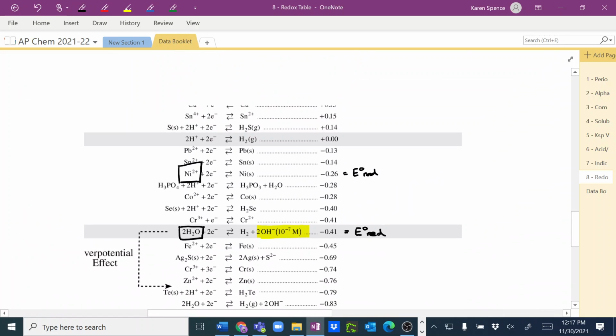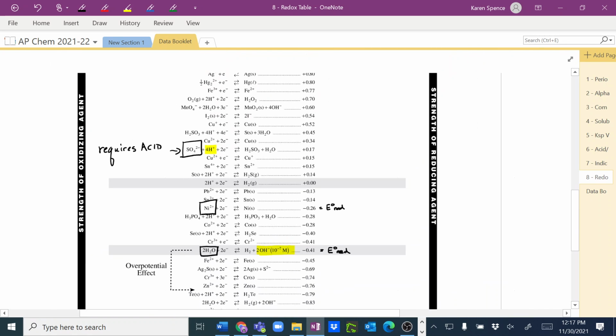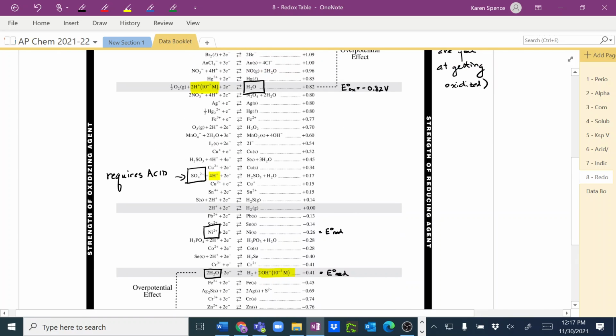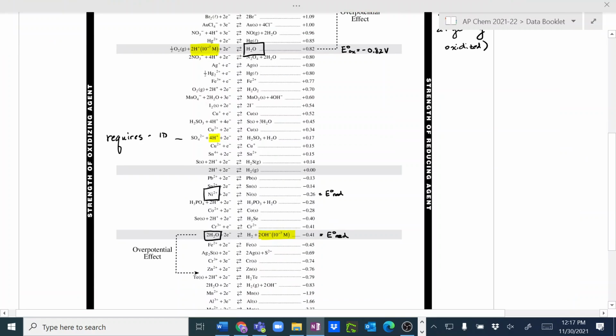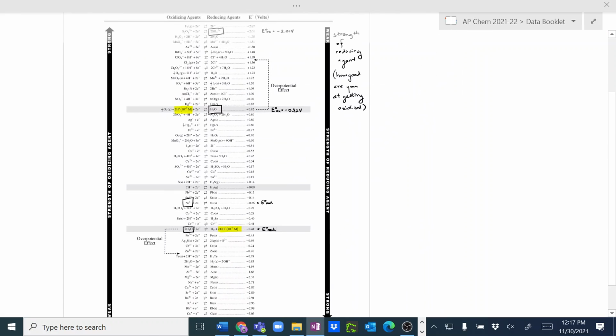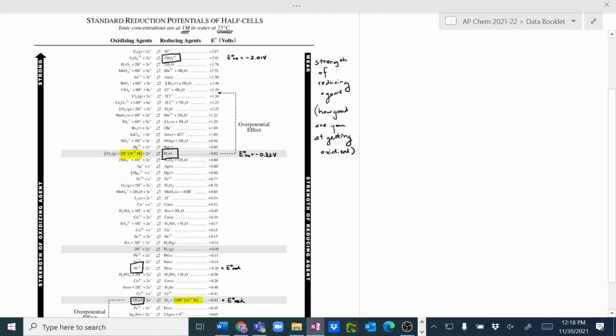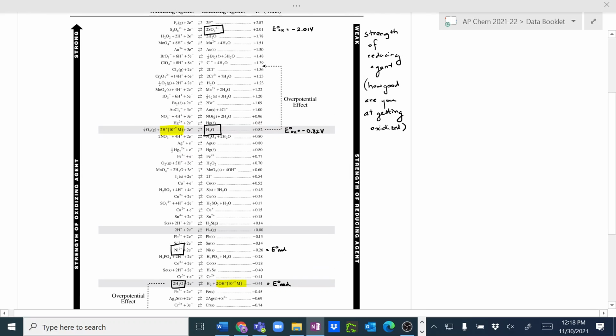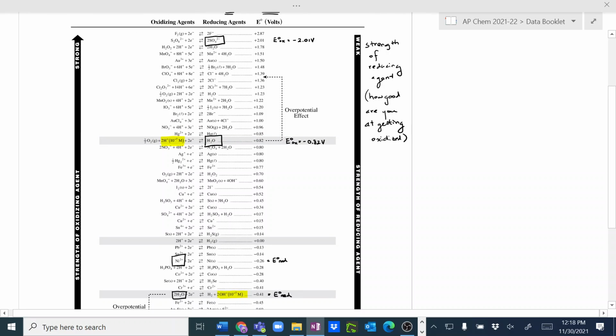Now, another way to look at this, if you have your chart in front of you, and this is going to require me to zoom out a little bit, and I'm going to get rid of that one because we don't want the one that requires acid. Okay, there we go. This is easier if you've got a bigger thing, but it's tiny. It's okay. Do you remember the uphill and the downhill? Spontaneous, non-spontaneous.